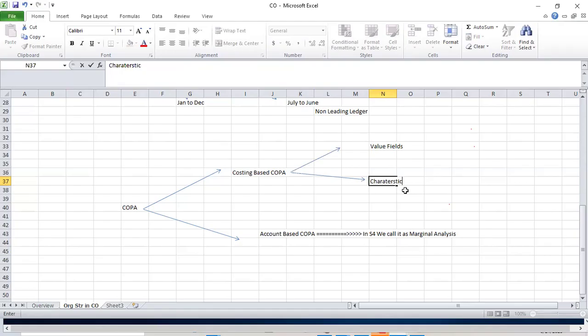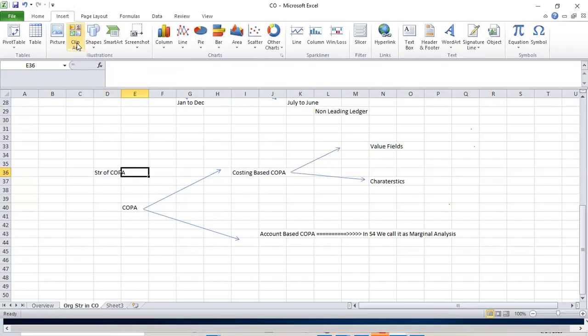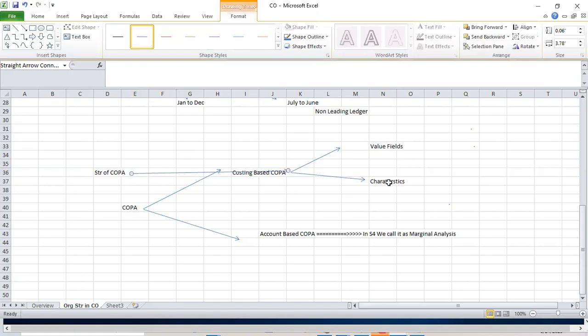This is nothing but the structure of costing based COPA: value fields and characteristics.